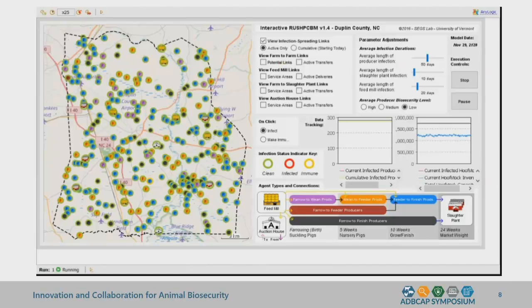We did some work in the past looking at vaccination strategies, actually, if you do have a disease outbreak. And I was interested to see that even with 25% uptake, you still get a pretty big depression in spread of disease. So it sort of has some aspects almost of herd immunity about it. We identified dangerousness of farms, which were aspects like size and that type of thing. So have you ever tried to look at specifically targeting the most dangerous farms that could be implicated in disease spread should you have an outbreak, to get them to adopt biosecurity quicker than others? And are they more likely to do it, if you have any idea about that one?